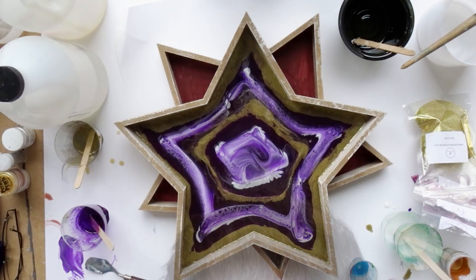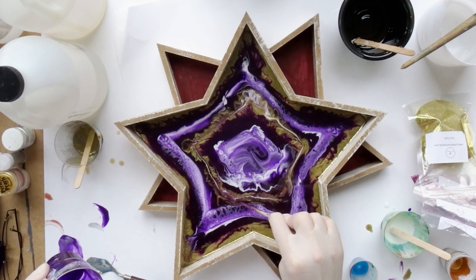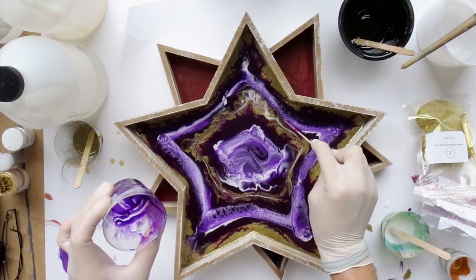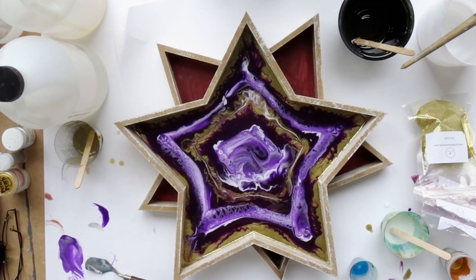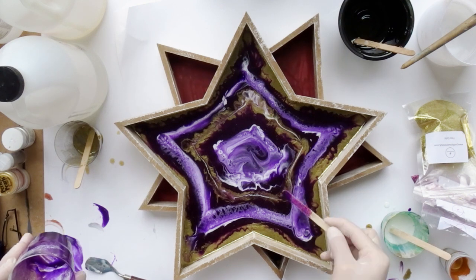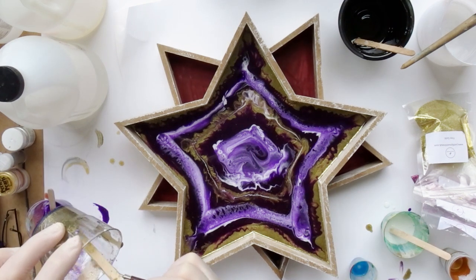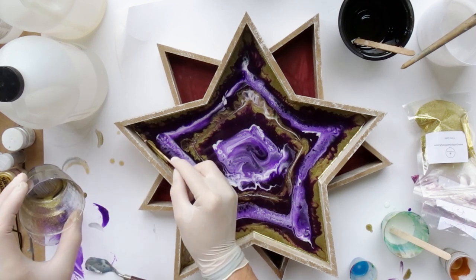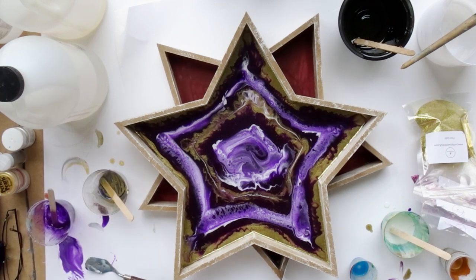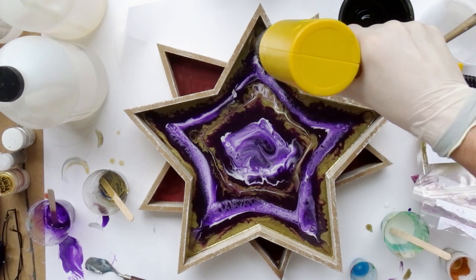For the design, I tried to keep the star shape and use the palette knife to intermix the colors a bit, and of course I used the heat gun to heat everything up to create some of these cells, which resin sometimes does when you stretch it over another color, and basically went for the design that I have here in the end result. It was the first time that I attempted to create such a geometrical structure, and it was a great experience. I was looking forward to trying the second one, which you can see here as well.